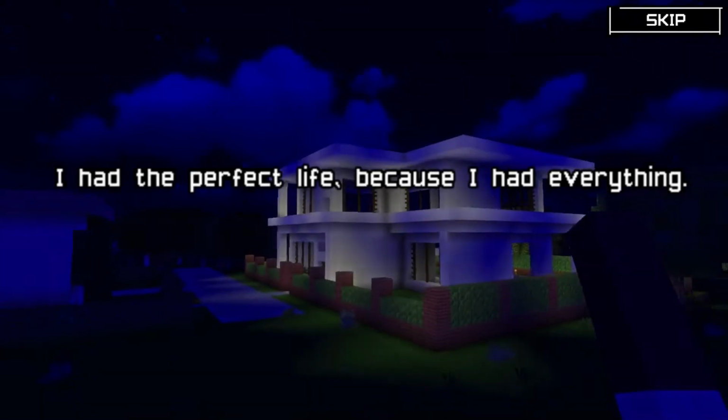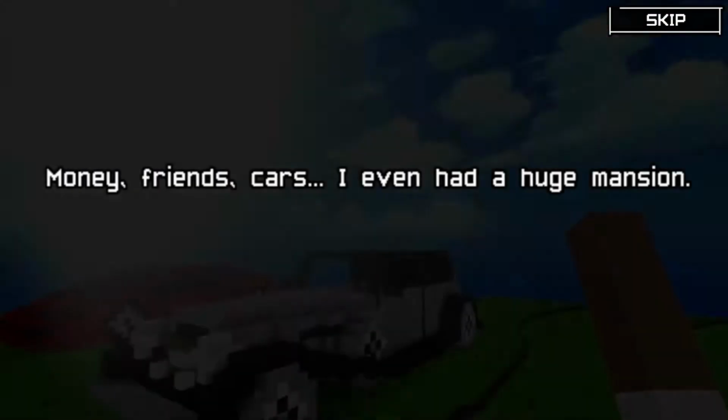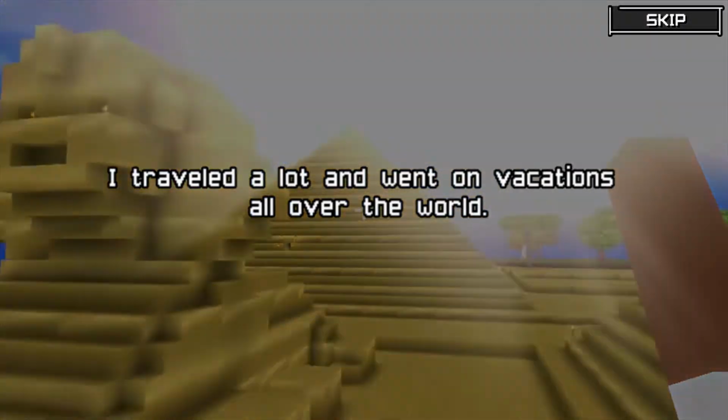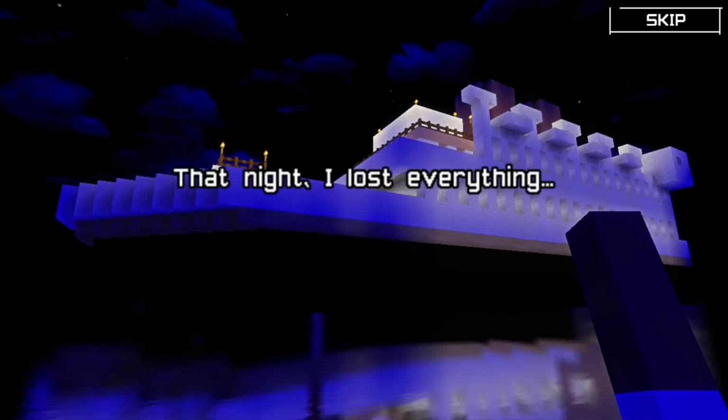I had the perfect life because I had everything. Money, friends, cars. I even had a huge mansion. I traveled a lot, went on vacations all over the world. But that night, it all changed. That night, I lost everything.